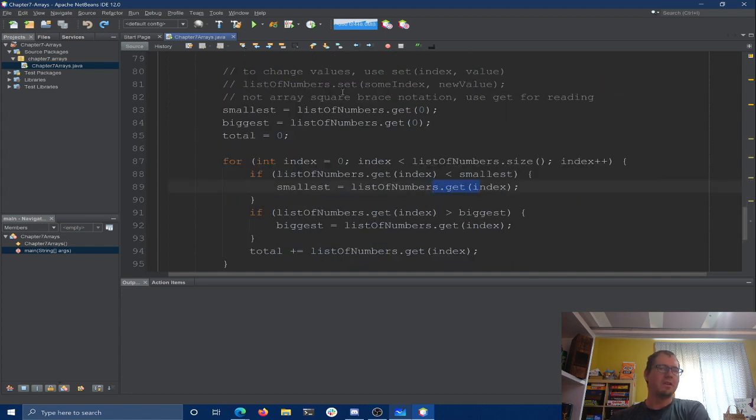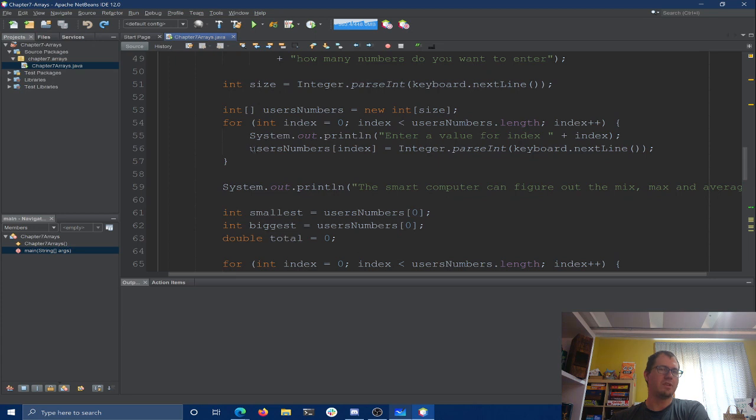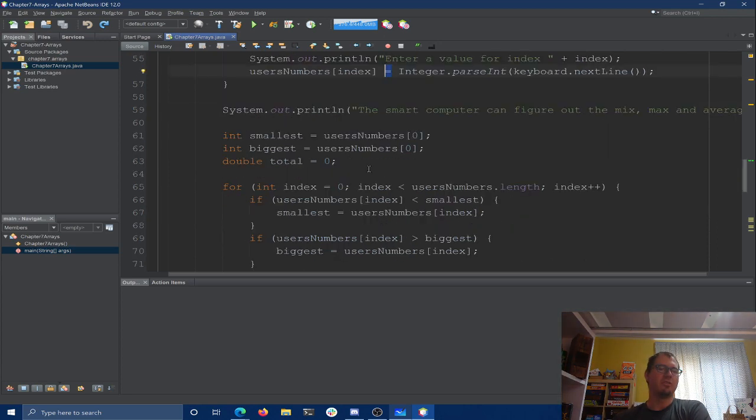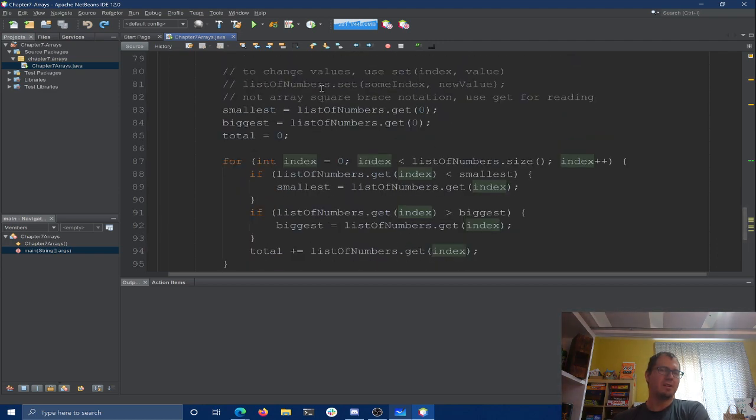So we can get the values out. You can also use set to set a value if you want to change it. With the array-based notation, we just said, hey, my array at this index, and we assign it a value. We're able to use the assignment operator. This is all well and normal. So unfortunately with array lists, you don't get to assign, we have to use set. So it's a little bit different, okay?